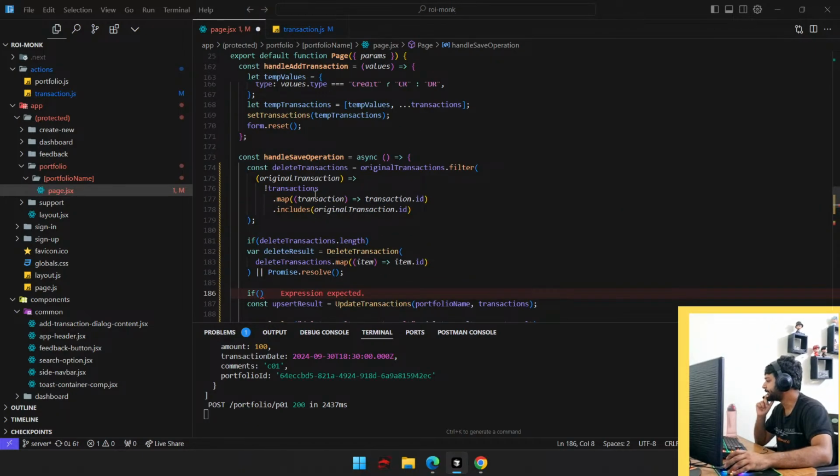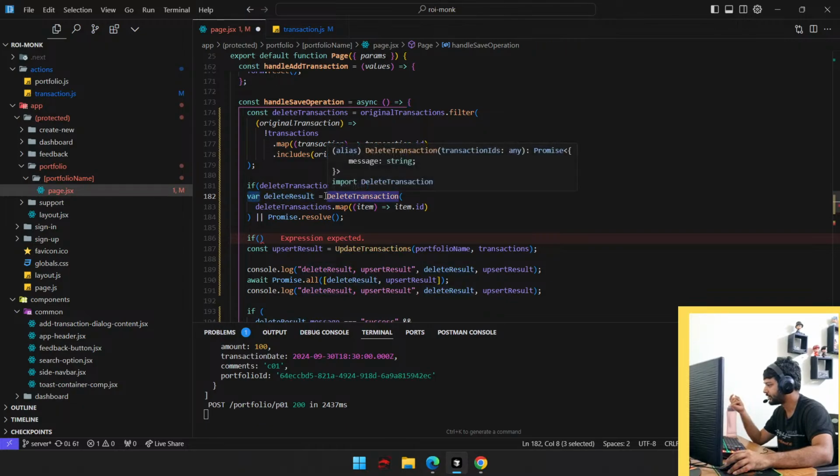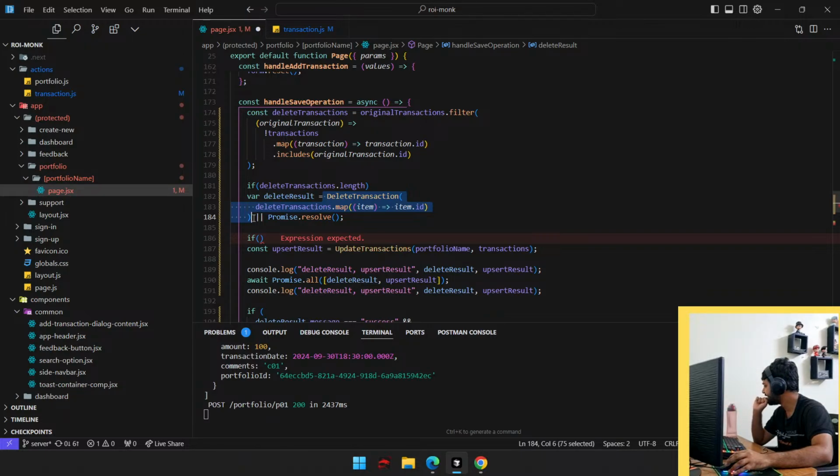देखो क्या सीन है, मैं एज केसेस मान के लगा के चल रहा हूँ। ठीक है, देखो अगर मान लो कुछ डिलीट ही नहीं हुआ तो देन व्हाई आई शुड कॉल इट, आई शुड नॉट, राइट। तो मैं क्या कर रहा हूँ, डिलीट रिजल्ट को एक वेरिएबल में डाल दिया, तो डिलीट ट्रांजेक्शन, राइट। बट इन दैट केस नहीं है। ओके, सो delete, wait, what I can do is, this is wrong.